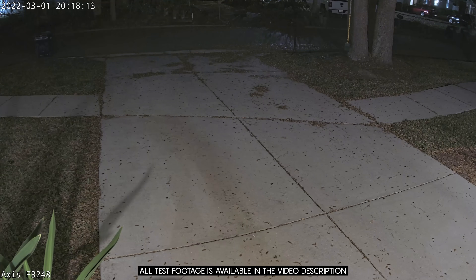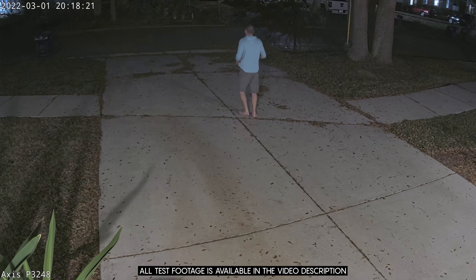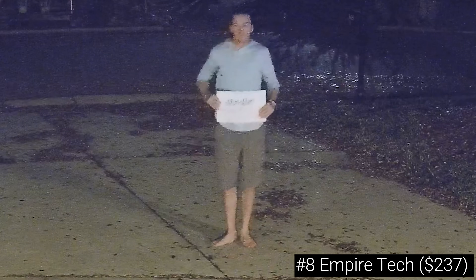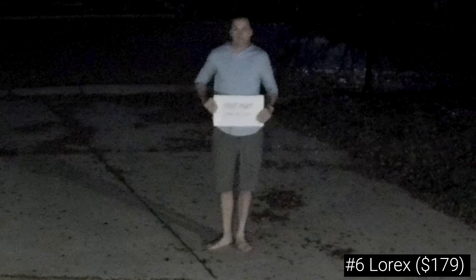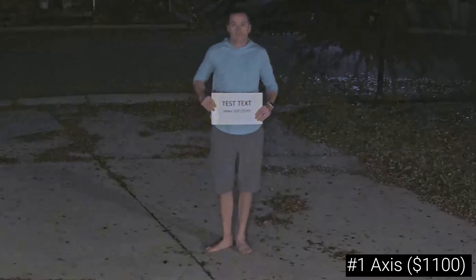For nighttime testing, I first turned off all infrared lighting and kept my porch and garage lights on for a low ambient light test. Most cameras preferred to stay in color mode with this amount of light, but I did have to force a few of them into night color mode. For the still image test at 25 feet — roughly 400 pixels per meter — the Avigilon really struggled, the UniFi did slightly better but still lacked facial detail, the Empire Tech's sharpening algorithm introduced white dots throughout the image, the Bosch was overexposed on the sign, and the Lorix had similar facial detail to the Bosch but also captured the sign. The Amcrest had a legible sign but a totally misrepresented face, the Uniview did well with the sign but lacked facial detail, the Anki got my face but not the sign, the Reolink did a great job on both sign and face, but not quite as good as the Axis, which did about as well as you could ask for.